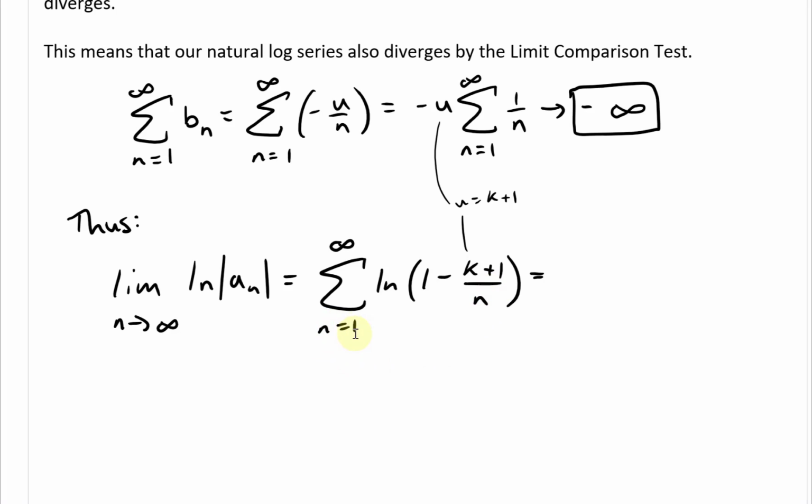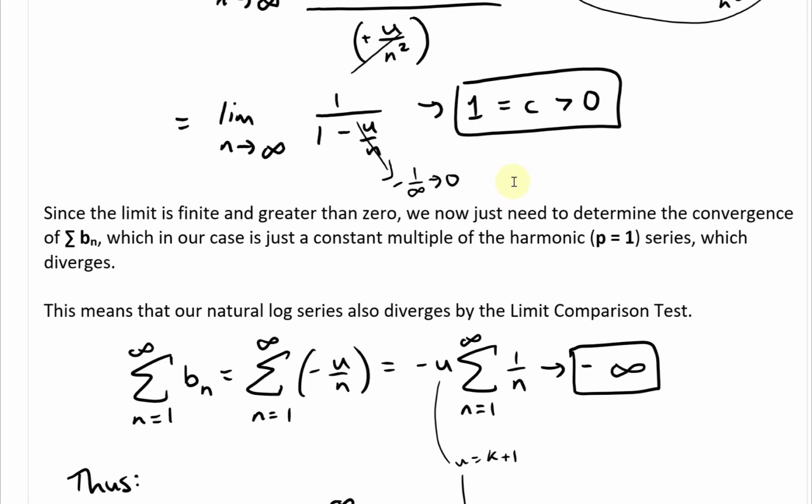Also note that here we're starting at n equals 1, because if you put in n equals 0, this goes to infinity there, so it's not defined for that. But again, all that matters is the behavior as n approaches infinity, so you could start from n equals 2 or 3 or 4, etc. It doesn't really matter because you're going towards infinity. So anyway, what we have is negative infinity, because all those terms are negative, and we know it diverges, so they both diverge. This is by the limit comparison test.